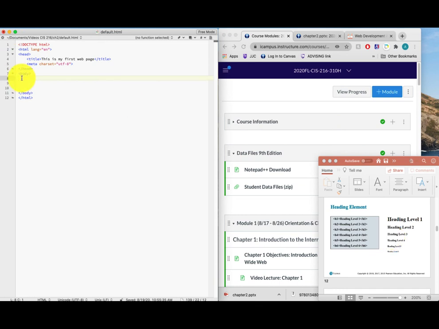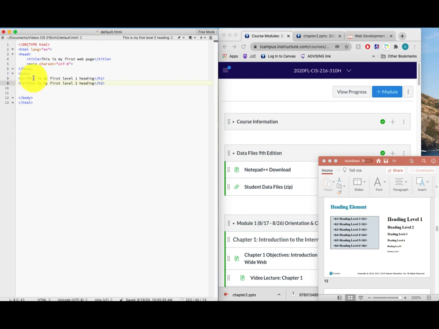Alright, so let's see what these look like. So we're going to start off with an opening bracket, and you'll see that the HTML tags are all lowercase. So I'm going to say H1, and then I'll say this is my first level 1 heading. Okay, and then I'll close off the H1 tag. Alright, so that's kind of fun. So let's repeat this a few times. We'll do H2. This is my first level 2 heading. Oops. Spell checker, level 2 heading. And then again, to close a tag, it's always a / and then H2.